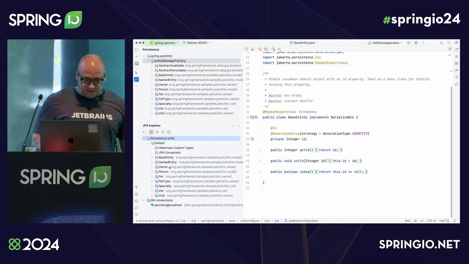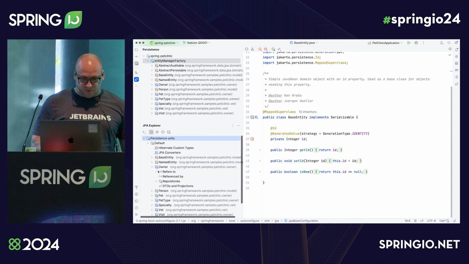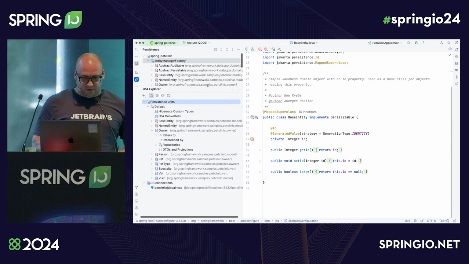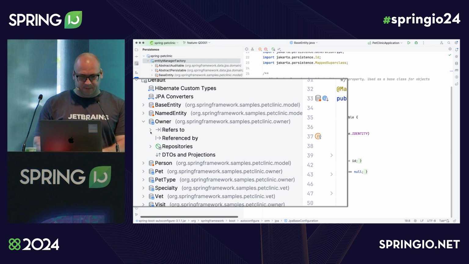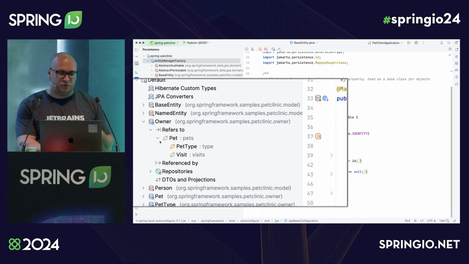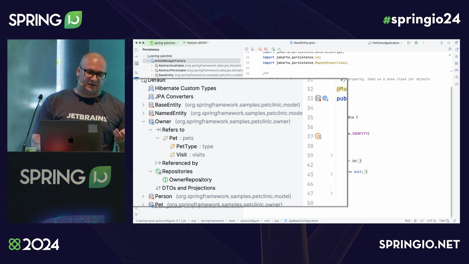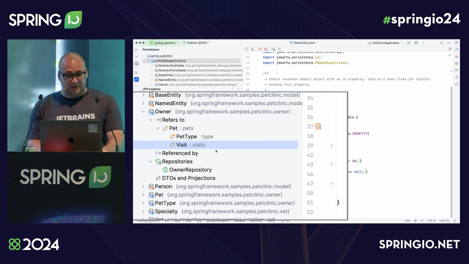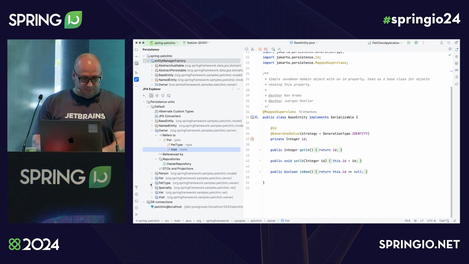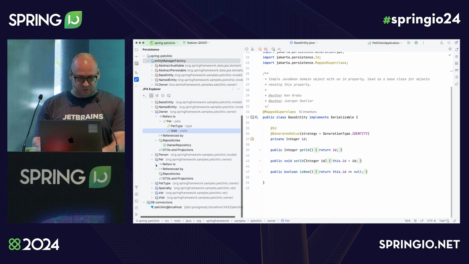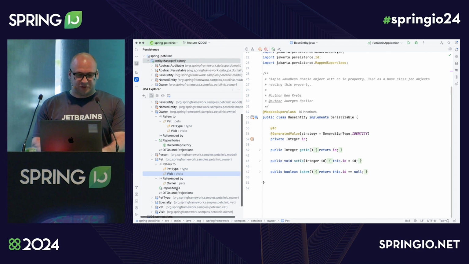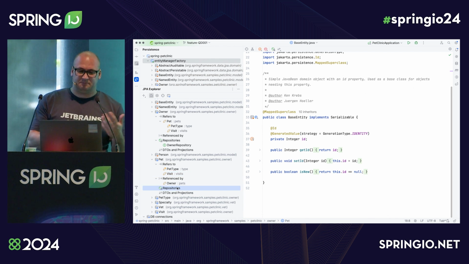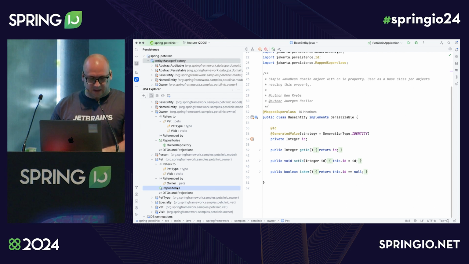What is useful here is you can go to, let's say, select entity, maybe owner. Let me zoom it in and check where it refers to, which repositories are related to that entity, some other things, right? So here we can see that from owner we can get to the pet, we can get to the pet type, we can get to the visit. If we check the pet, we can get to the visits. That's the terminal entity, and it doesn't refer to any repositories, so there is no repository to talk with it. And the same about visits.